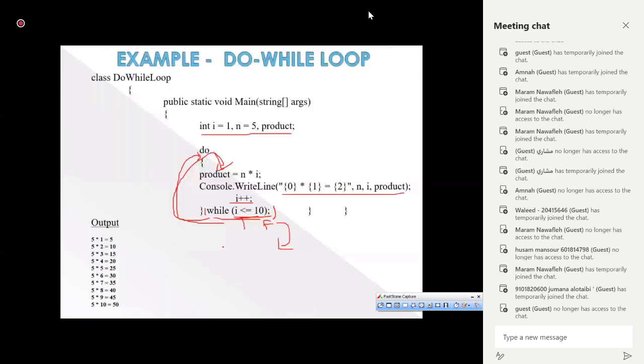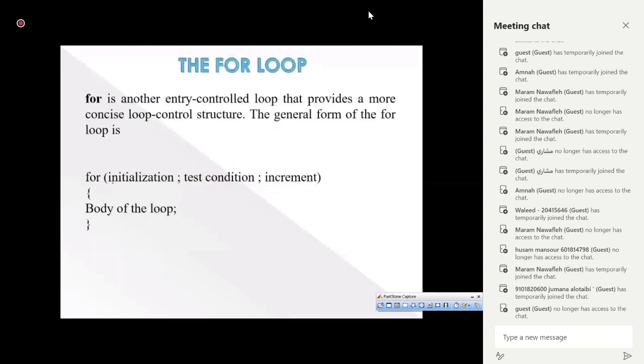We see initialization, for example I equal to 1, the test condition I less than or equal to 5, and the increment I plus plus given in the one statement here, and the rest is included in the body of the loop. This is the for loop, and this is another entry control loop.